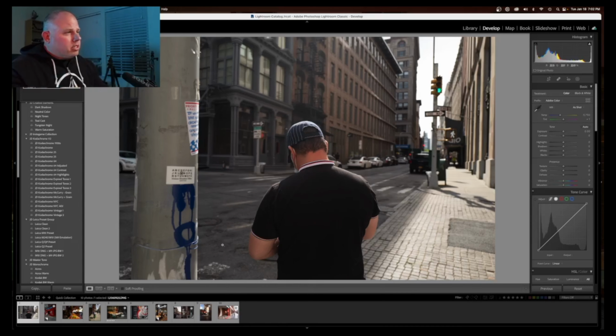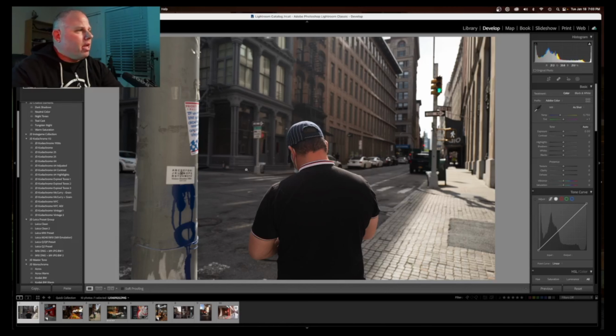Right now, you can see pretty much a flat image. When I shoot digital, I tend to underexpose a little bit. I find that helps me pull up the shadows later on if I want to. But I'm really concerned about my highlights. I want to keep all this detail right here on the brick area that you can see off to the right of this gentleman here. That to me is what's most important.